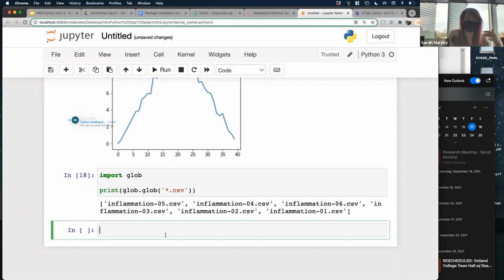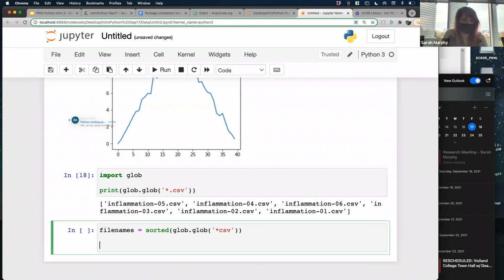And this is nice because now I can loop through these files and create this average data figure for each file. So the way I would do that is I would say filenames equals, and I'm going to use the sorted function to make sure I sort my file names. And then I'm just going to say glob.glob, and then asterisk.csv.